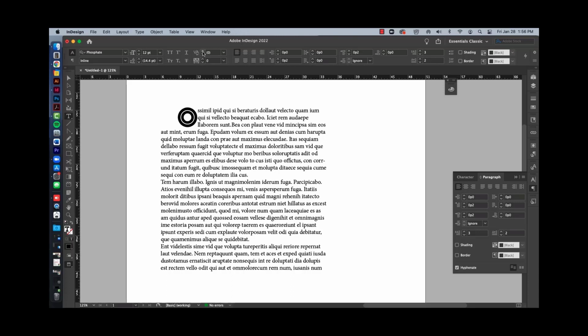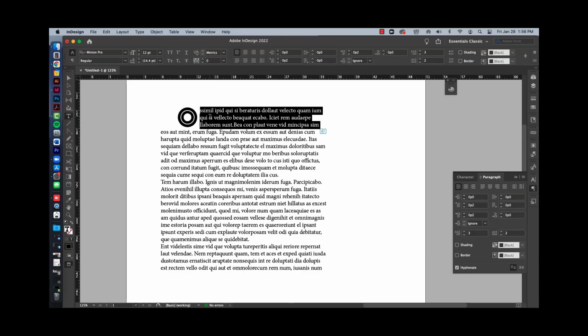So I can give this just a little bit more room by playing around with the kerning here, and it's going to go ahead and move this whole first 3 lines of text that are up against this character just a little bit more breathing room, which is really good to know that you have that ability just by playing around with the kerning here.